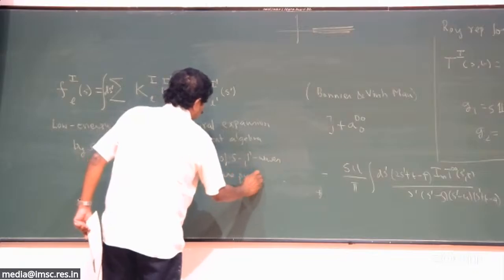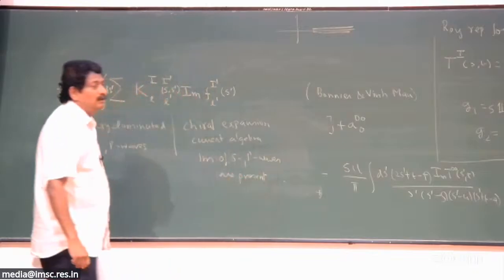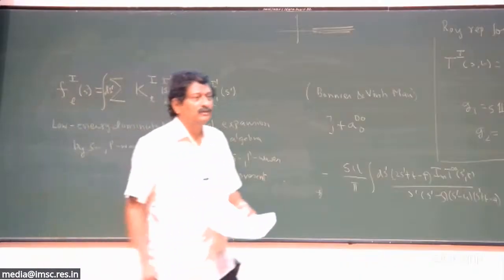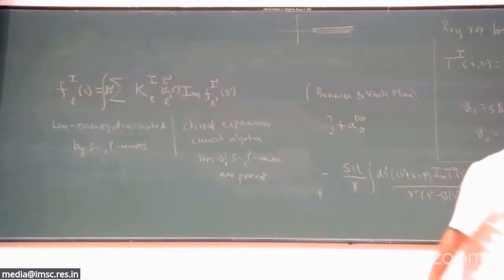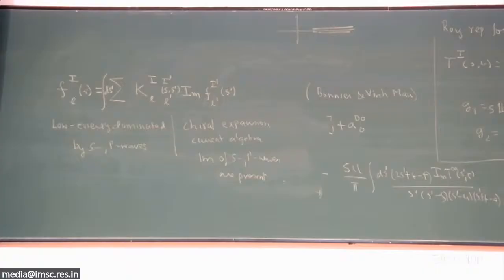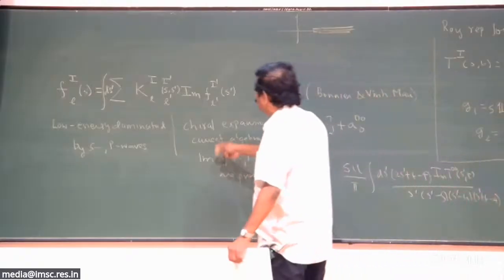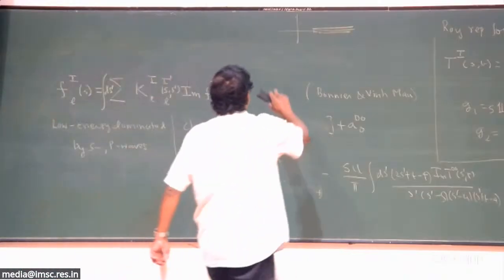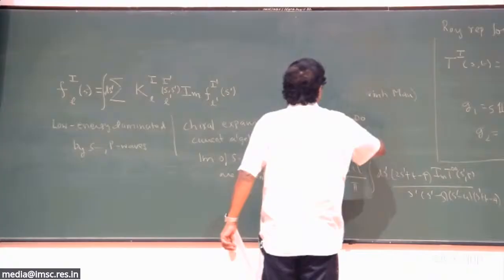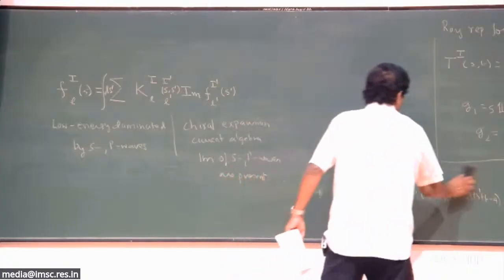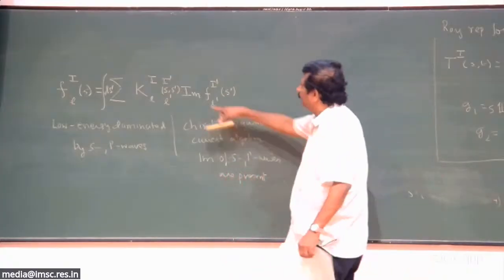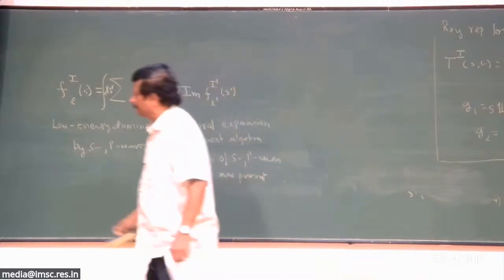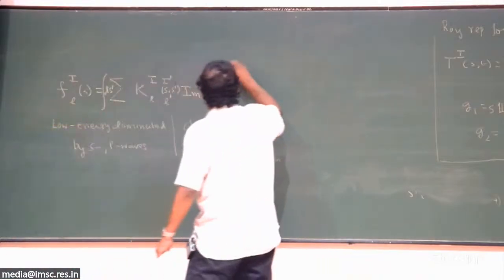So the analysis of the S and P waves at low energy is key to making this whole chiral perturbation theory more and more predictive. Okay? And they occupy a very special place, and there is experimental information available on the real and imaginary parts from various sources. So the reason why this is interesting and important is that we can get experimental information on these things.